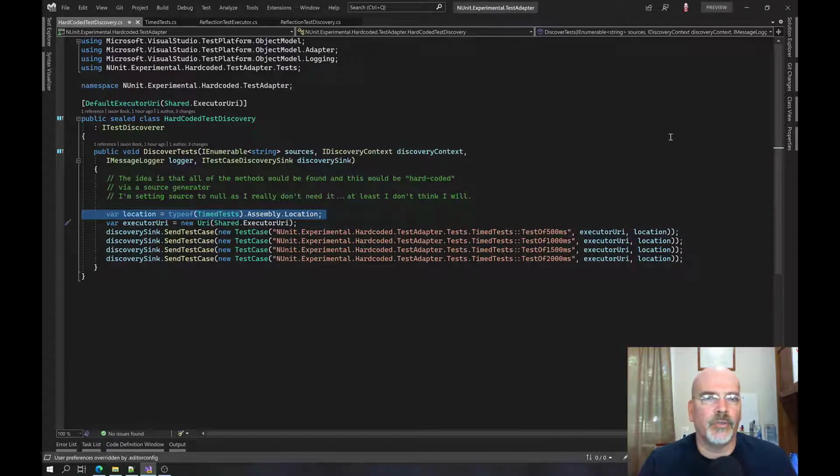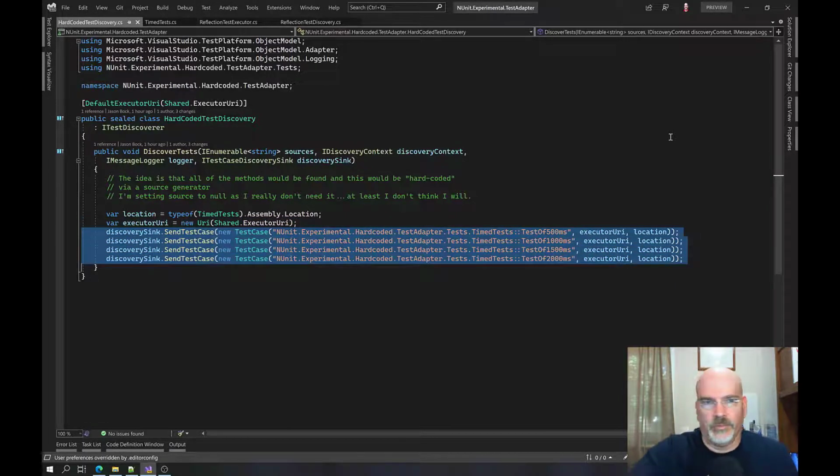Okay. Now the location was a trick because I still need at runtime to know where these assemblies are. So what I'm going to have to do is say for each assembly, or for any project, because a project would be targeted by this, it will have a discoverer probably is the right term, and an executor built into that package, because that's what I'm doing here, and it works. It's just fine. Okay. So what I just did is said, okay, for this type, it's in this assembly. So I'd have to do something to say for all the types within the assembly, get the location of it. Here's the executor URI. That'd be the same for everything. And then just print all these out.